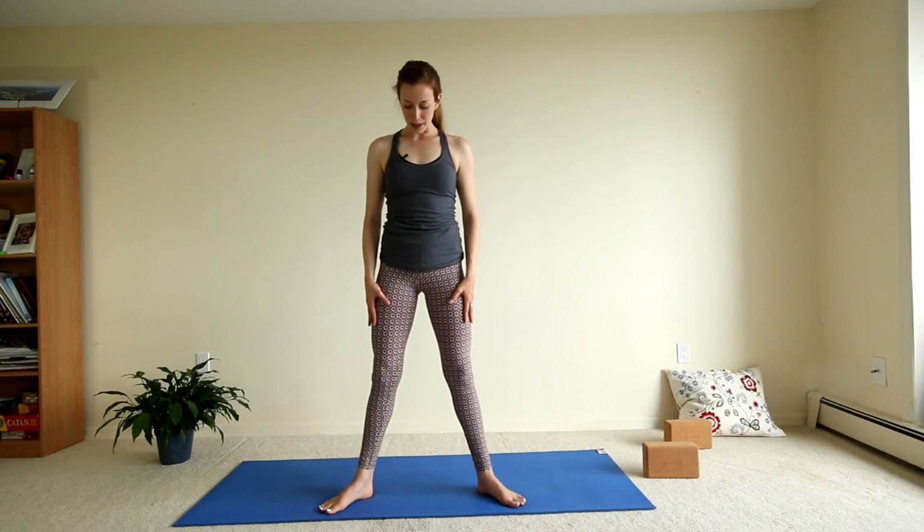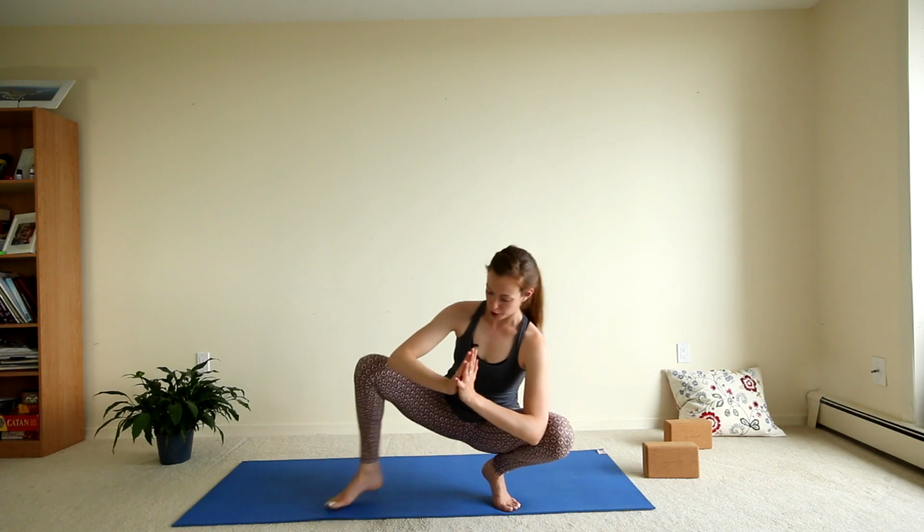Your toes are going to stay facing out, and then we're going to sink down into the hips. So bringing your hands to your heart, coming into our yogi squat. So you're going to lower the hips down. Might have to readjust the feet here. And you might be on your flat feet, or you might have to come up on your toes, just depending on your body.